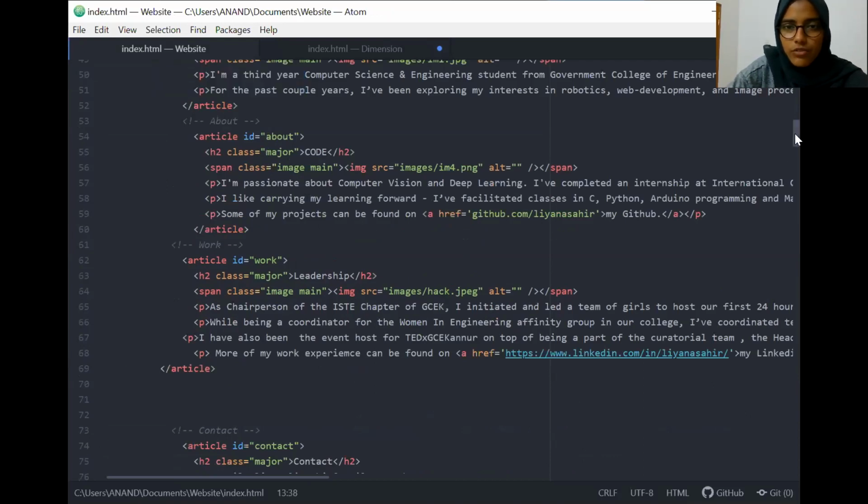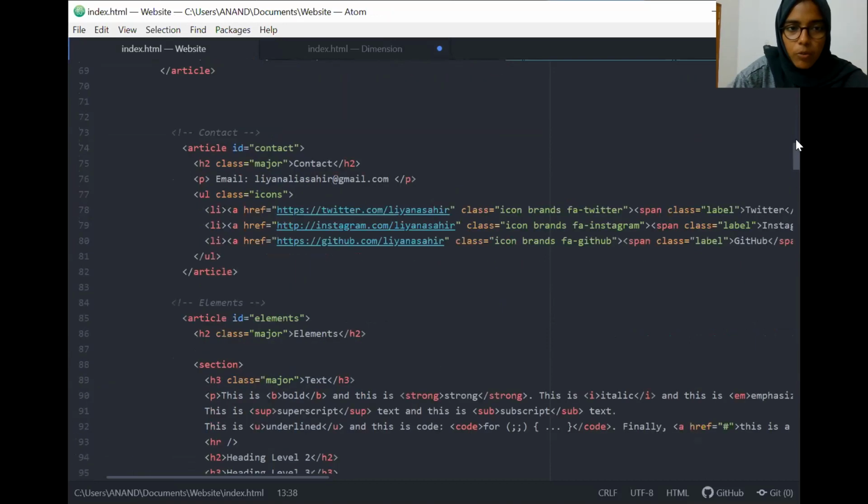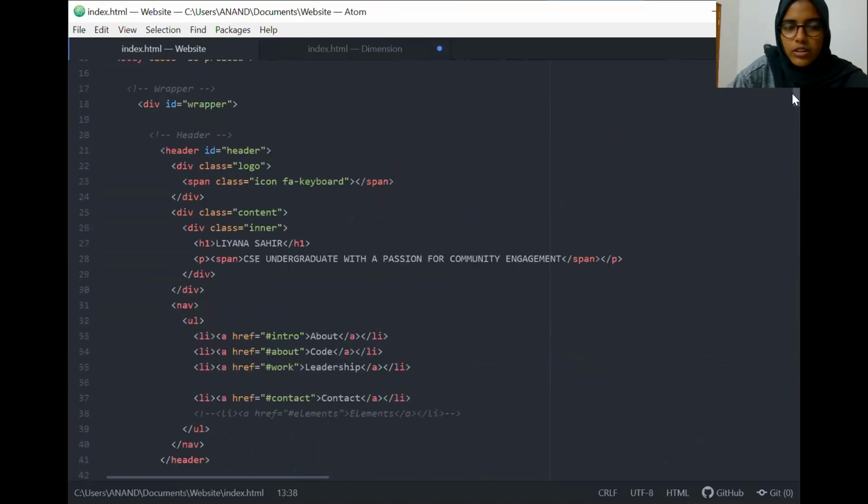So I've actually modified it completely according to what I need. It's just a matter of changing the text according to your purpose. I've modified all the important stuff. So now, let's see how it looks. Let me open up the index.html file on my computer and then just refresh it.